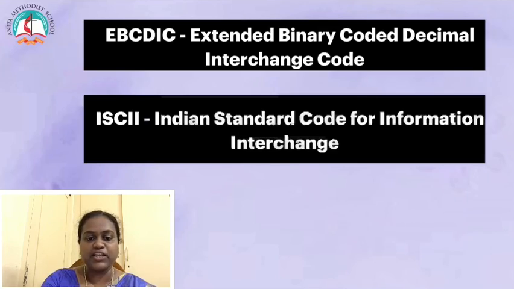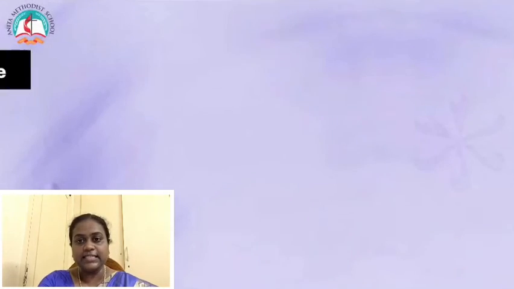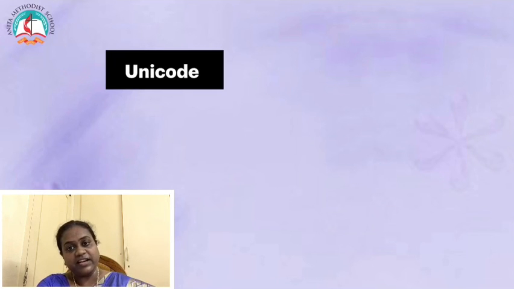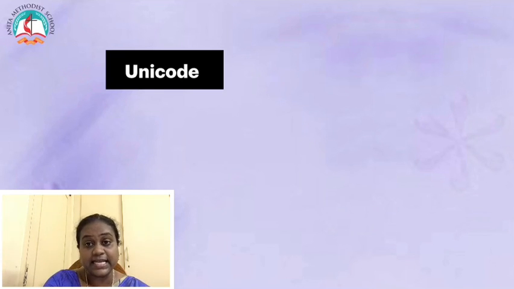And the last encoding system is Unicode. Okay, this is used in modern computers. It can handle 65,536 characters. Okay. The encoding scheme is denoted by hexadecimal numbers. So with this, we are finishing with lesson 2 revision.